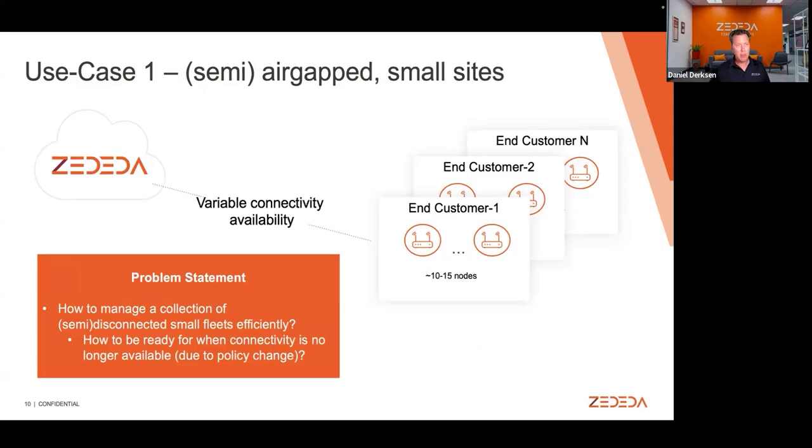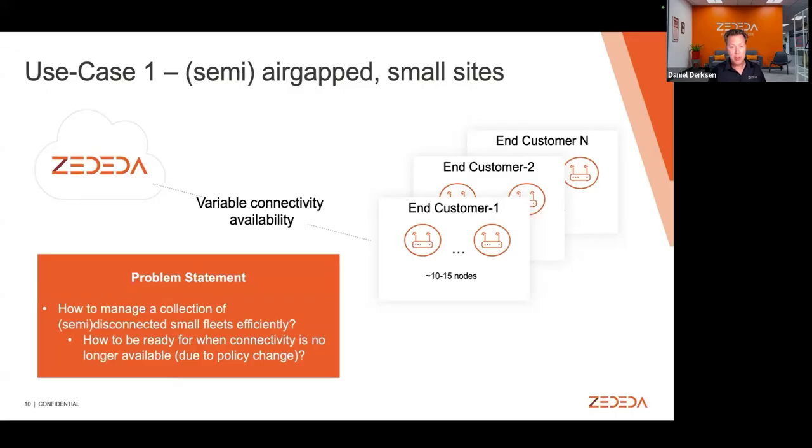So the first case on the screen here is a semi-air-gapped set of small sites. And this customer is actually building industrial infrastructure for their end customers. And they do so in a build, operate, transfer type of manner, which is quite common, I would say, for building big infrastructure.